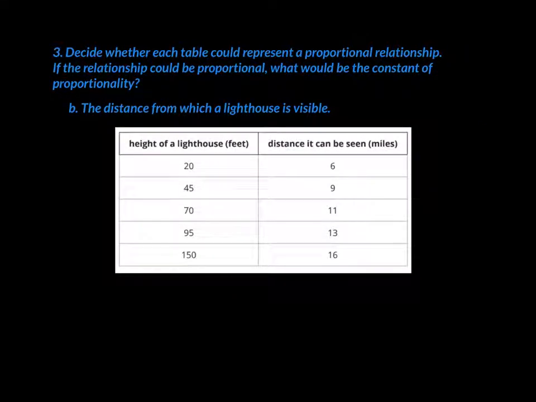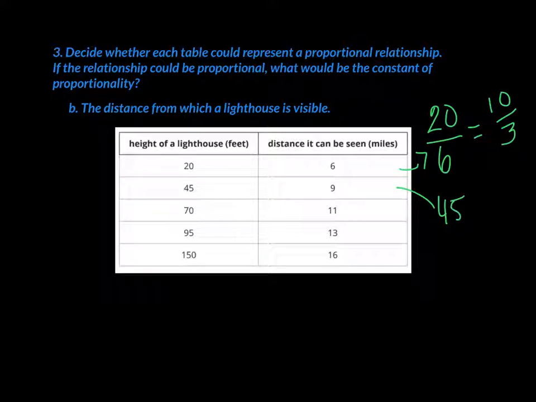The next one, again, we're deciding if this is a proportional relationship. In this case, I'm actually going to divide in the other direction, which I tell you not to do, but because we're just making comparisons and we're not looking for the constant of proportionality, we can do that. So 20/6, the biggest gazinta is 2, so that would be 10/3. The next one is 45/9. The biggest gazinta is 9, so that becomes 5/1. Already I can see that this is not proportional.